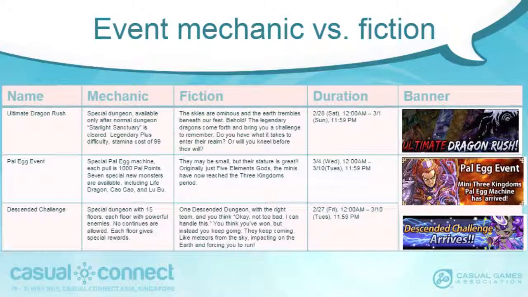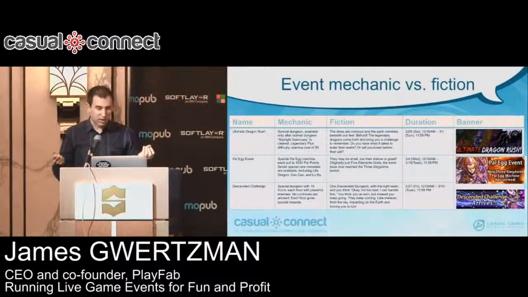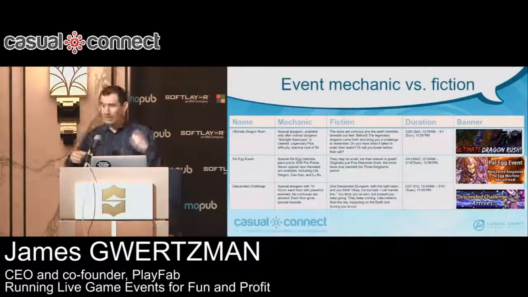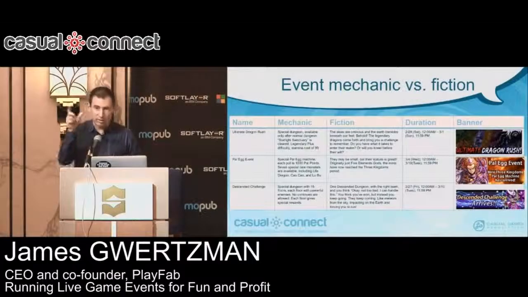Another thing to think about is there's a big difference in my mind between what I call the event mechanic and the event fiction. The event mechanic is what is actually changing in your game during a typical event. So if you look, for example, at the first one here, I believe these are all from Puzzle Dragon, this is called the Ultimate Dragon Rush event. And it's basically a special dungeon. And this special dungeon is only available for a limited amount of time. And all players who clear the special dungeon get a special reward. That's it. Special dungeon being released, limited time.